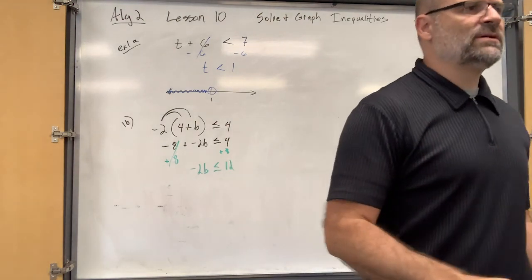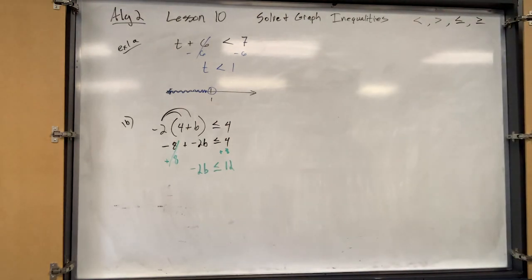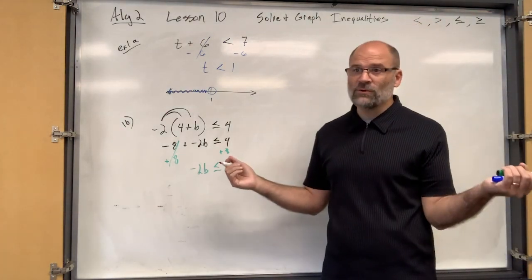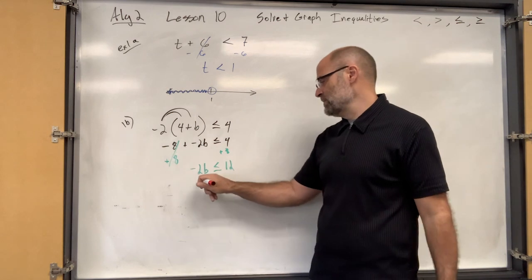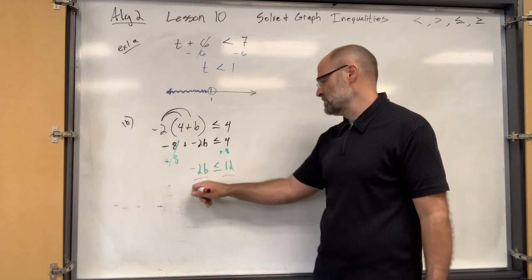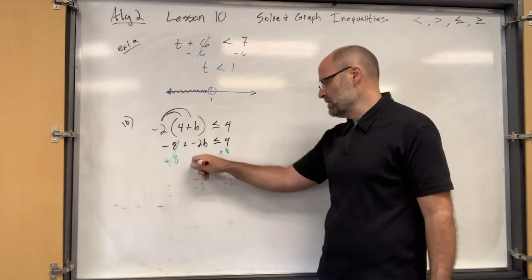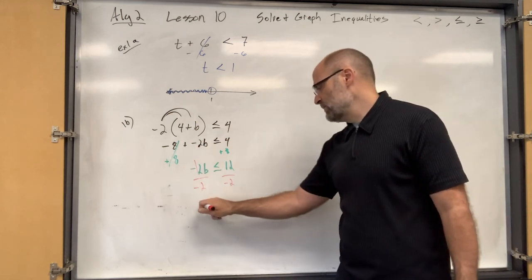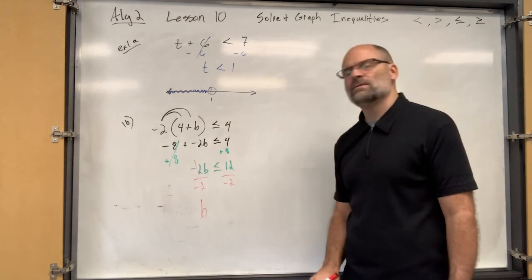So now you can turn on your inequality brain. Right now we are just solving an equation like we always do and keeping that inequality symbol the same. But now we have to divide by the variable's coefficient. We divide normally, but then we have to do one more thing that we don't normally have to do with equations. We're still dividing by -2 to get b by itself, but what's our final solution?